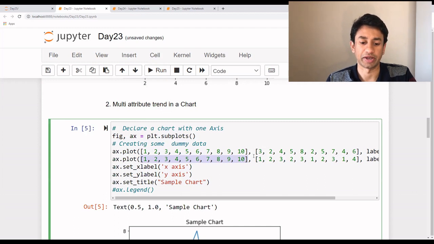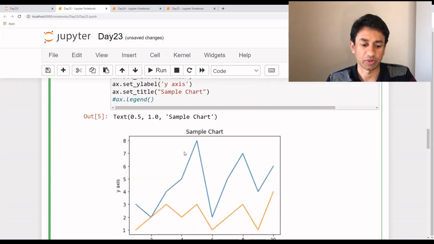For those two different attributes on the same axis or same dimension, we are plotting them in order to see whether there is any relationship or whether there is any trend that is visible to our eye. That's why we plot multiple variables together in a chart, to see whether there is any pattern: when one value increases, what happens to the other value. So this is kind of like a correlation test. Instead of creating a correlation test as a black box, we are trying to see the pattern in the data and whether there is something coming out.